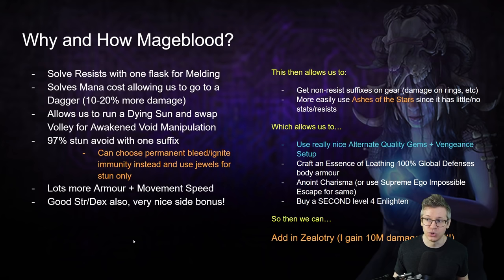What does this allow us to do? So all that gear that we were trying really, really hard to get as much resist as possible on, now we can go for things like crit multi, attack speed, chaos damage, stuff like that. It really opens up the ability to get a lot more damage on our build. And then it also allows us to switch into the Ashes of the Stars. I was using the Eternal Struggle, but even if you were using a rare amulet, you would want stats and res on that amulet. Ashes of the Stars is incredible, right? But it has very, very little stats and no resist. So that is a slot that is filled up by a unique that's just not contributing to that.